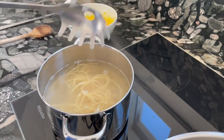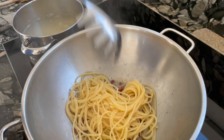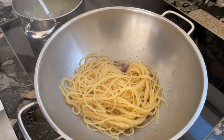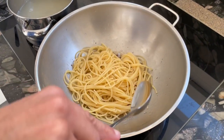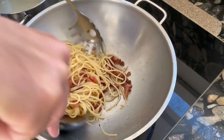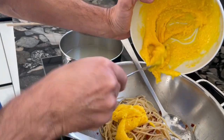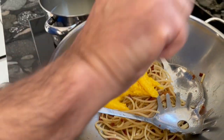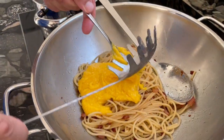The spaghetti have finished cooking, so I can put them inside the wok together with the guanciale. I keep on purpose a little bit of water in because we want some pasta water too. While we stir this, first I will stir without the egg yolk so we can move the guanciale around.